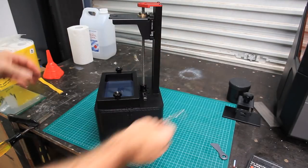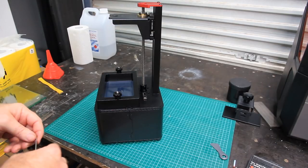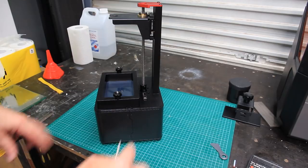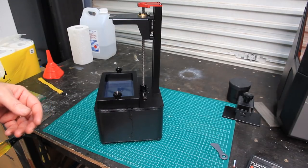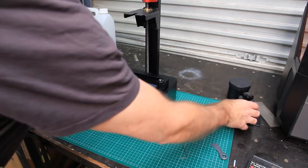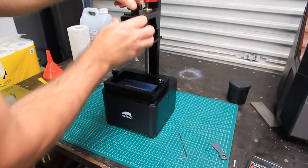So that's pretty much it for machine related troubleshooting and mods, if you like, not real mods, just stuff to get the machine to work more as designed.